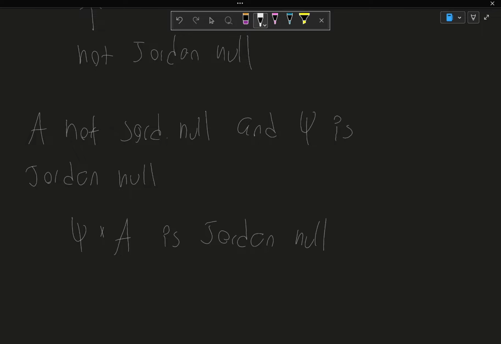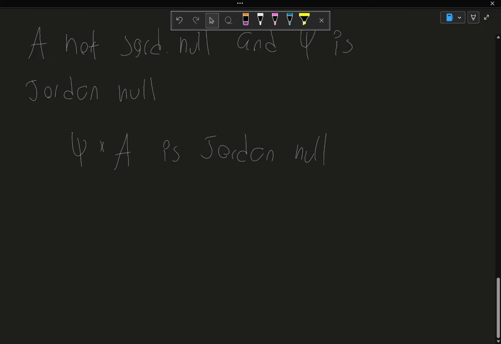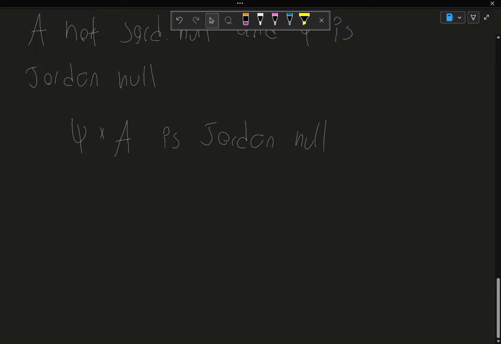This is not an example that we will go over in this lecture, but this is a question for you. Think about it. Can you maybe come up with a proof or even a counterexample? This is something that I give you as homework. If you have a counterexample or even a proof, let me know down in the comments.